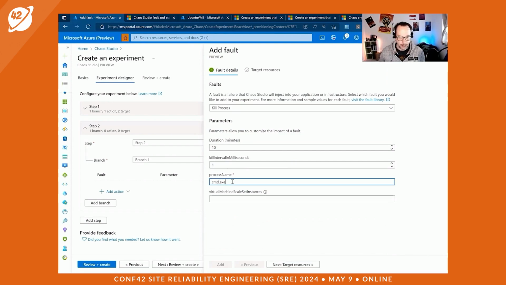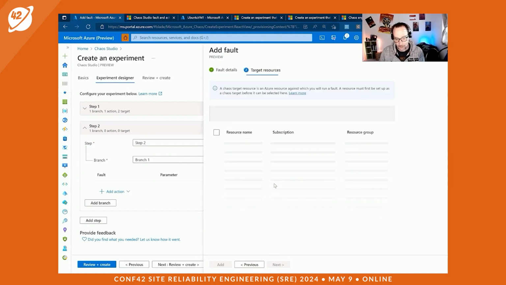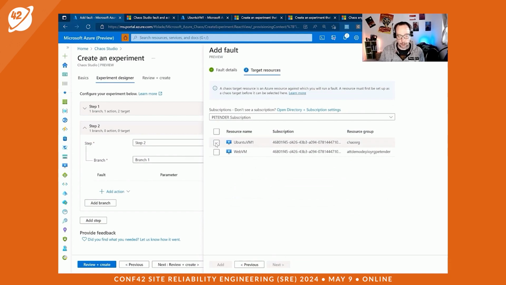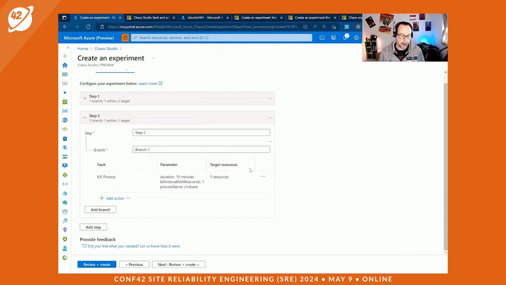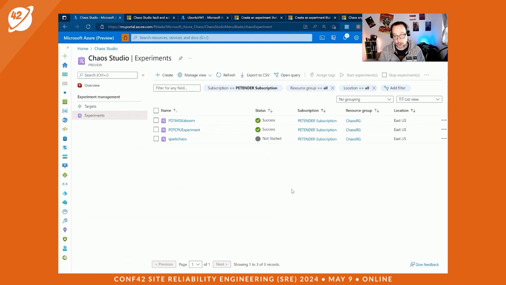Not the most fancy one, but again, this could be like any super important business critical workload where you're just going to stop and kill that process. That's the idea. Where next, while my CPU load is hammering, I'm going to trigger some other process stop. And again, from here, you can add multiple steps, making it more complex, integrating the time waiting scenario. You probably get that idea. From here, you review, create. That's basically it.